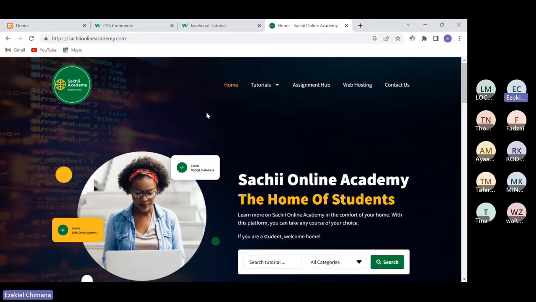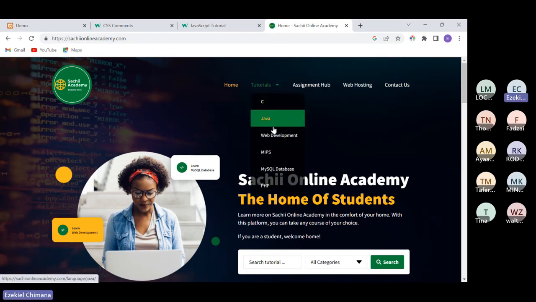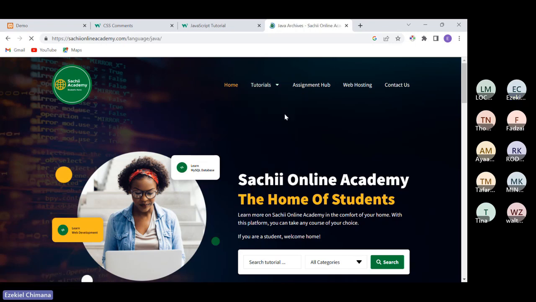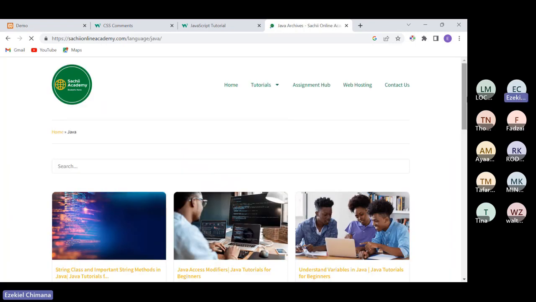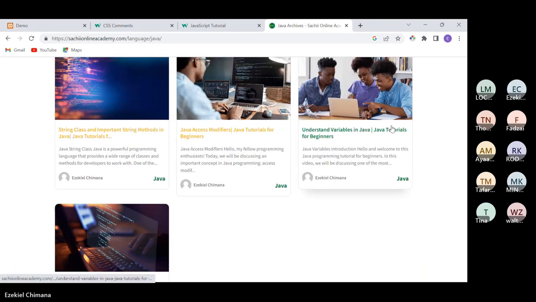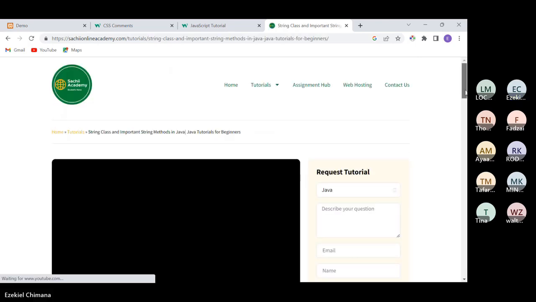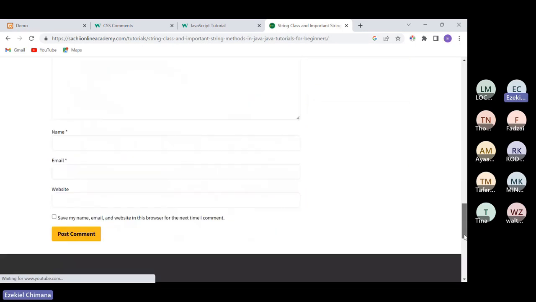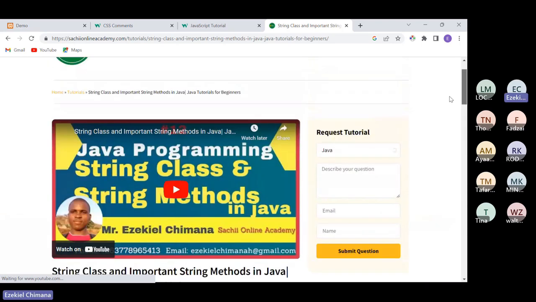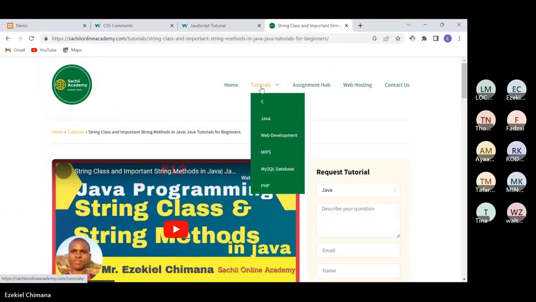So you don't need to learn much to be able to do this. Just if you follow that, you can always do all these things. You can go for these tutorials. So I'm still populating the information.